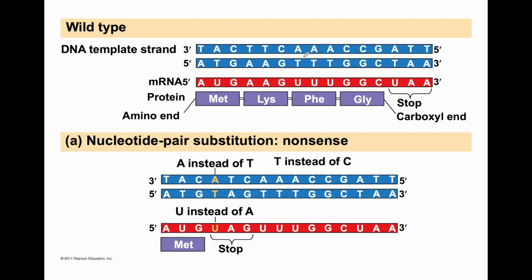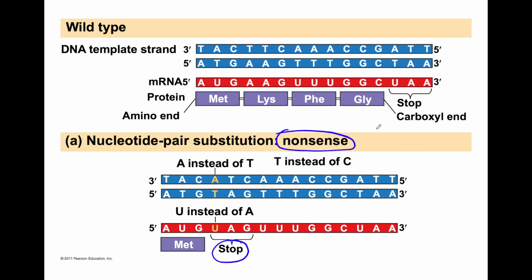Another example. Again, a point mutation, a small change. Again, a substitution. Let's say this T is turned into an A. Well, T was part of the codon AAG, which coded for lysine. A is now part of the codon UAG, which is a stop codon. Remember, stop says stop translation here. So instead of making lysine, you don't make that amino acid or any of the amino acids after that. So what a stop codon does is it stops translation. When you create an early stop codon, that's called a nonsense mutation. A nonsense mutation is when you create an early stop codon.